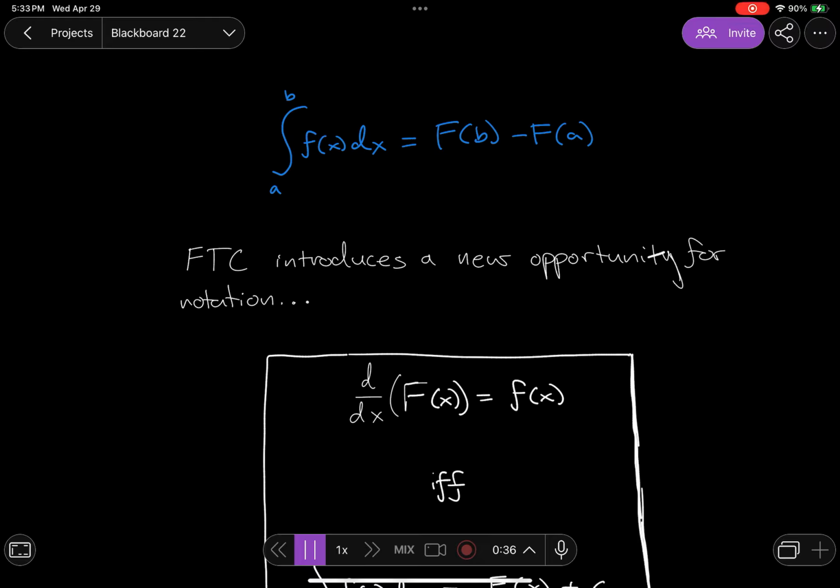A lot of books and sort of teachers out there will do the fundamental theorem a disservice by attributing this symbol right here to an antiderivative. I think that's wrong. This symbol, first and foremost, is the area under the curve. That's what this represents. It is an elongated S for sum, given to us by Leibniz, of course. And then it happens to be the case that the area under the curve of a function is heavily related to the antiderivative. But it doesn't go the other way around.